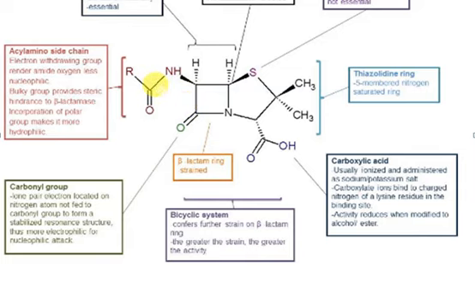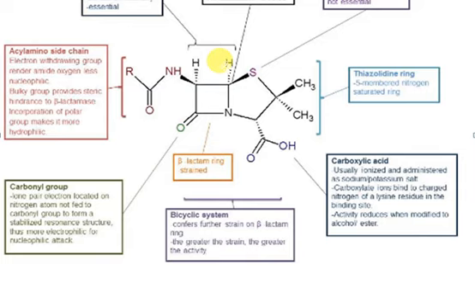Now we have this acyl amino side chain, or this amido side chain. This electron withdrawing amido group, that's important here, right? If we remove that group, the activity is lost. Secondly, these are the two hydrogens, and if you see, these two hydrogens are in cis fashion because they are on the same side. So since they are on the same side, they have cis geometry.